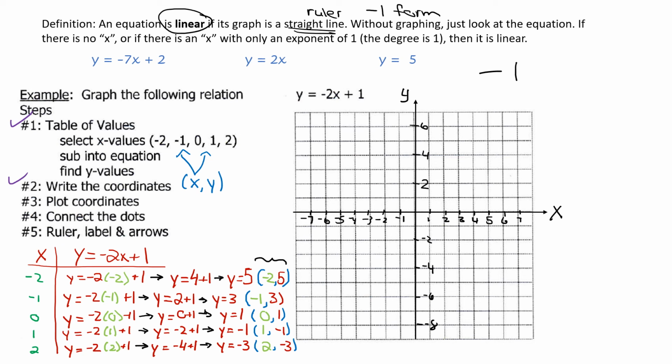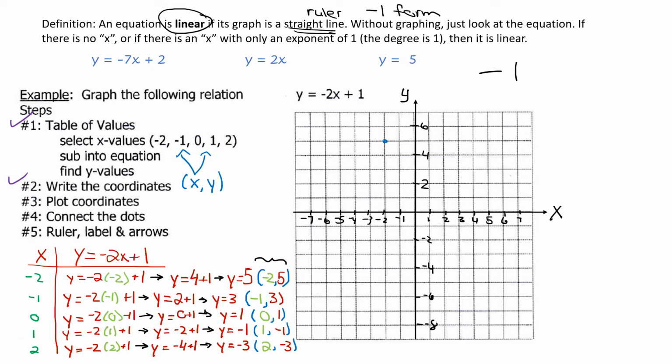All right, -2, 5 is my first point. How am I going to plot -2, 5? So remember what we did earlier. This is your x, this is your sideways motion, this is your y, this is your up and down motion, and you have to do the sideways first. So starting at 0, I have got to go over to -2 first, and then I go up 5, and my dot's going to go right there, and I will use blue for that. I'm not going to write the ordered pair out. I'm just going to put the dot.